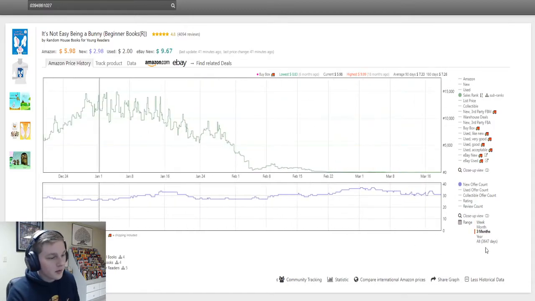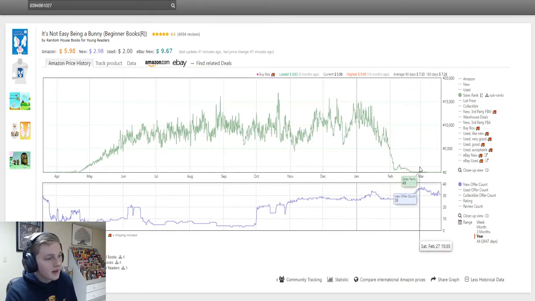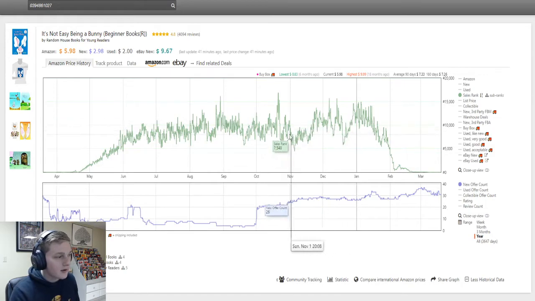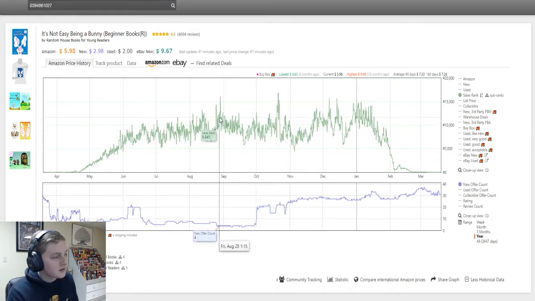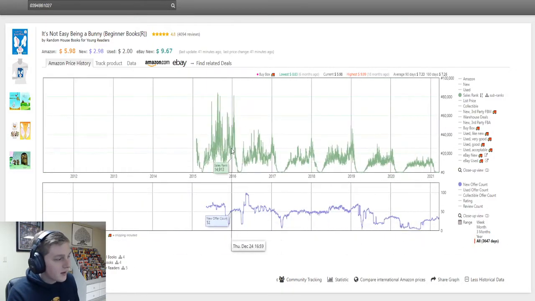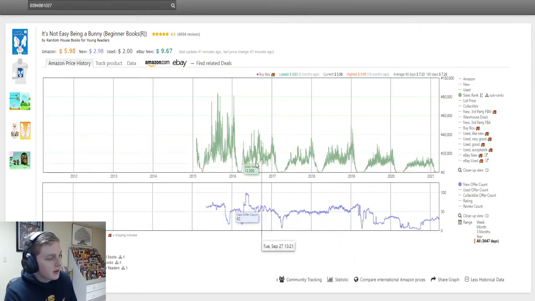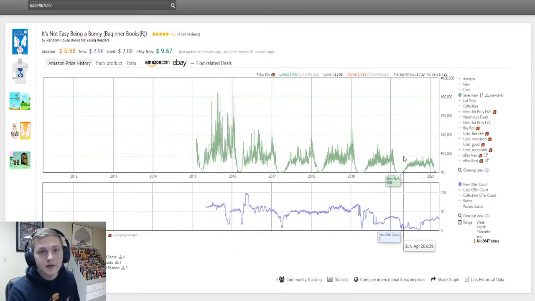Now, the other thing that we want to look at on this seasonal item is you can see it's ranked number 1 right now because we're around April, or around Easter season. But you go back to here, it's 16,000. It's 12,000. It doesn't sell as well year round. Even historically, it goes up even higher, 50,000 and higher. You can see that every year at Easter it drops down super low, selling super well. But it goes up higher for the rest of the year, and that's why Keepa is so important. You need to understand the whole picture.